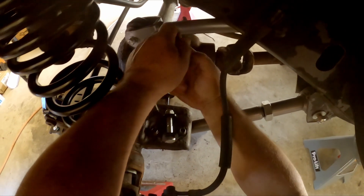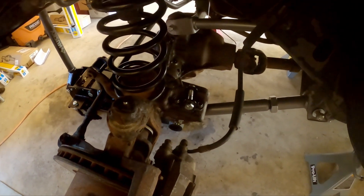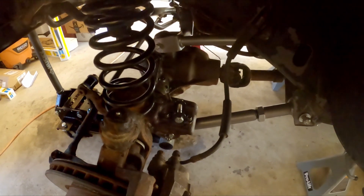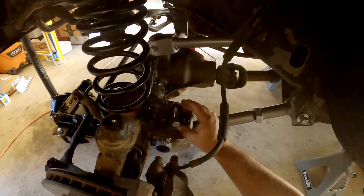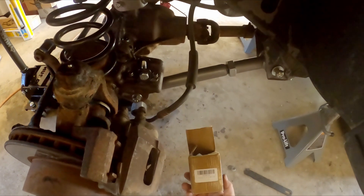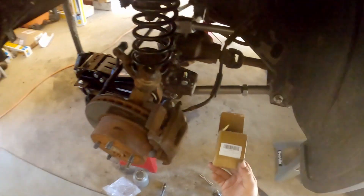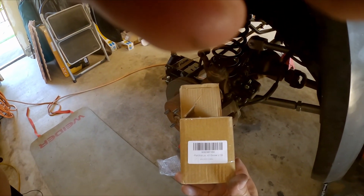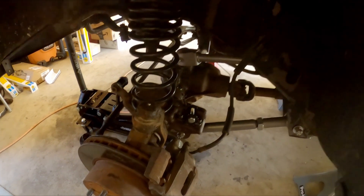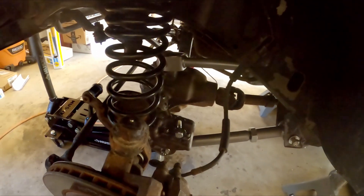Now what I'll have to do is just use a wrench, hold that on the back side, and tighten this up. That'll be the shock perch with the bar pin eliminator, but I had to space this up in order to get anything on that back side. I don't know if it's just the particular brand of bar pin eliminator I bought — these are Azunkas, like $20 a set on Amazon. Anyway, I haven't seen this mentioned anywhere else on any other video, so I just thought I'd share that with y'all. Hope it helps somebody — bye!